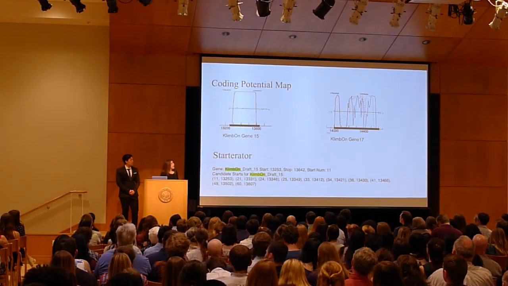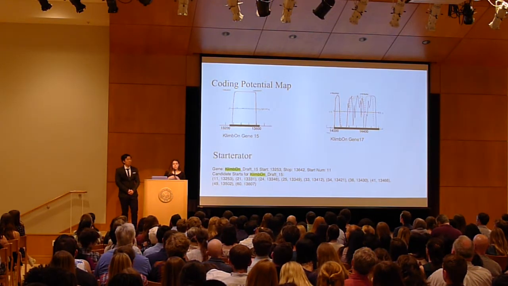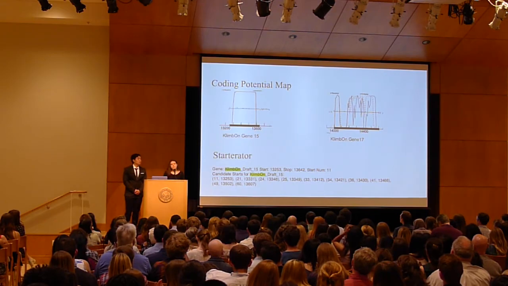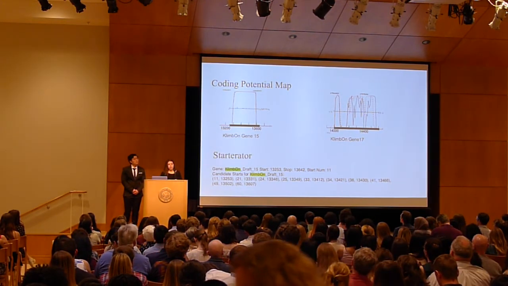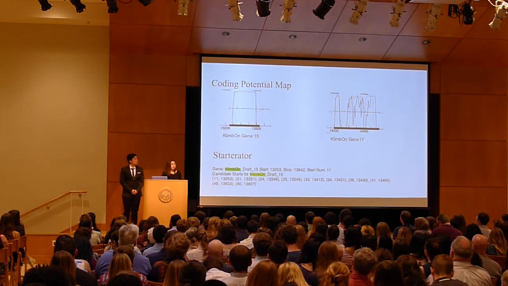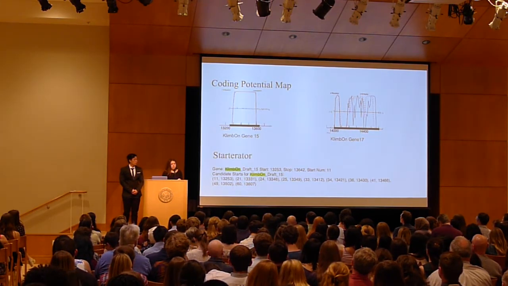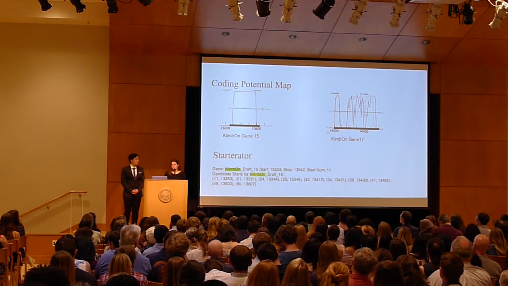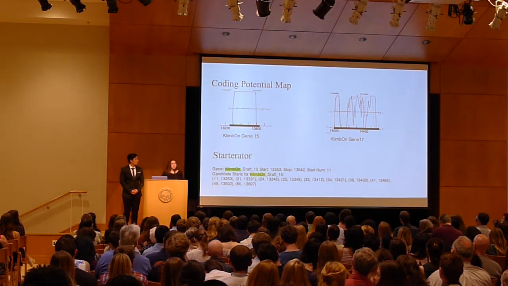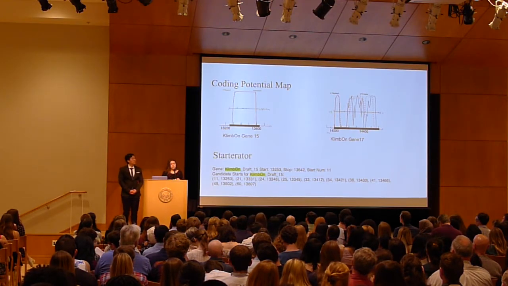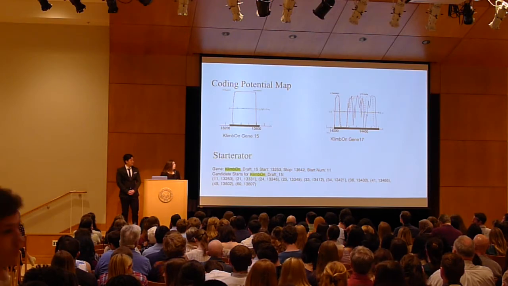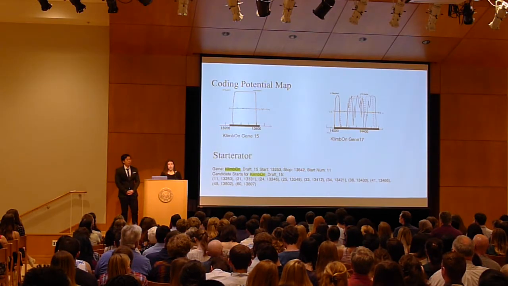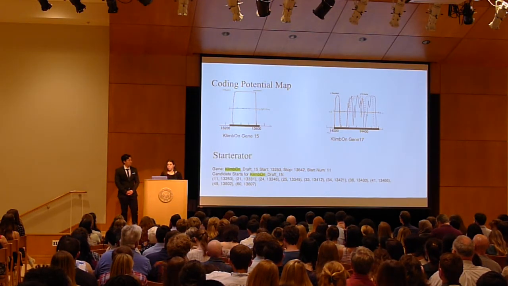Coding potential maps and Starterator are two more ways that we try to confirm our starts and stops. On the right, for Climon gene 15, that's an ideal coding potential, so every single one of the codons in that black bar is actually coding for something and active. Gene 17 for Climon is also a very good coding potential map and would be more than sufficient. Starterator will then give us different possible starts that the gene might have. So if for some reason the first part of this gene had no coding potential, we could change the start to give it the best ribosome binding site score that we can.